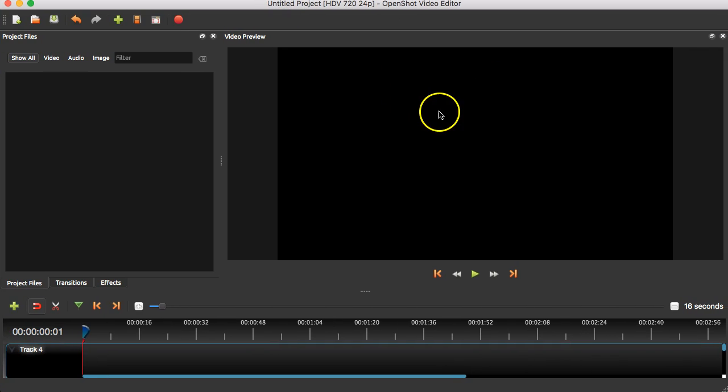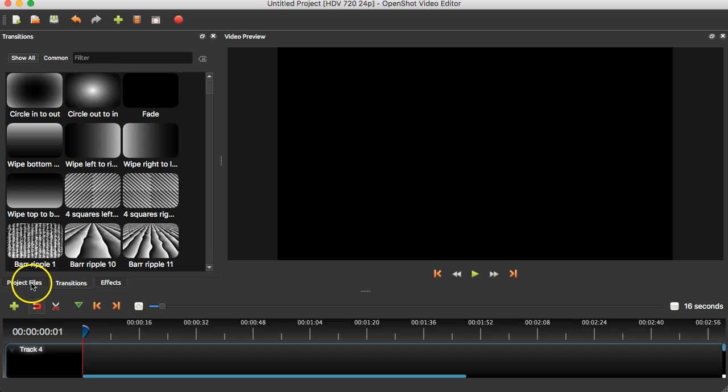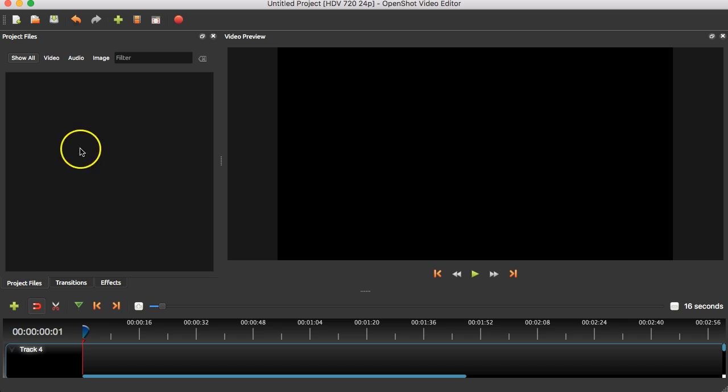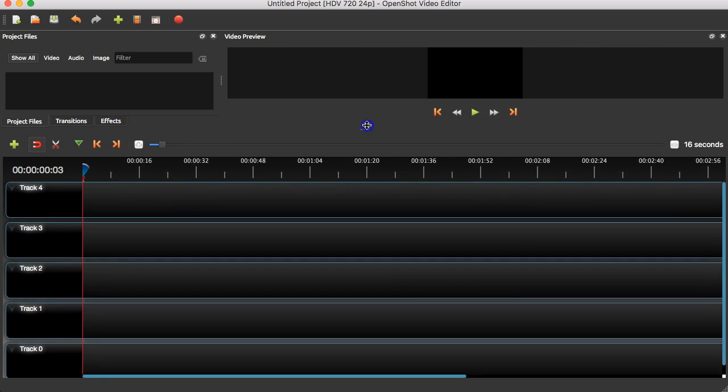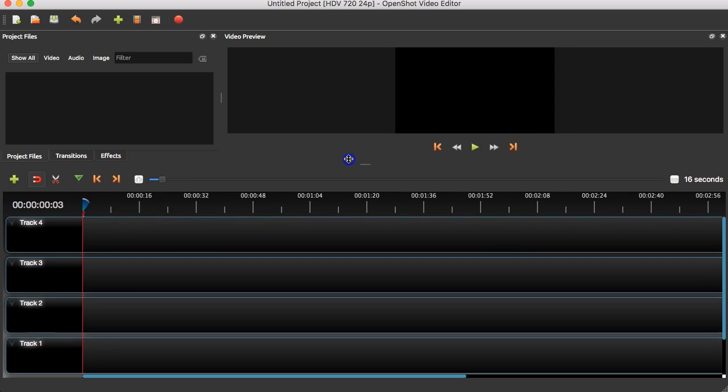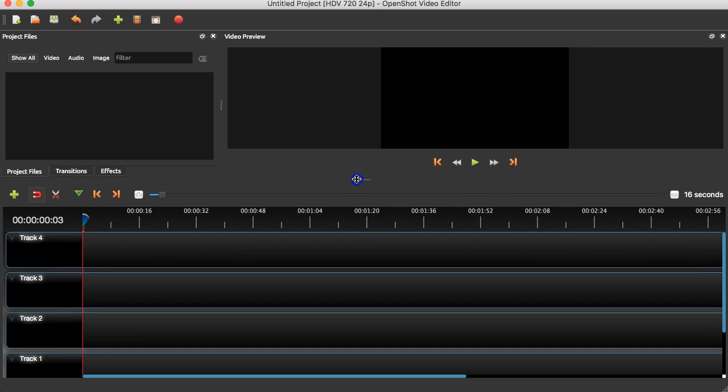So again, pretty much the same, where we have a browser here, where we load files in here, different project files, and we'll get different effects or things that can go on that as well. But the project files will be here. So from here, you can drag it into your timeline, and once you have a file in your timeline, you'll be able to view it in your viewer. And this is the one where you play back all the different changes that you're making. Again, much like the image editing, we can change this setting around to suit ourselves, or whatever need we might require it to do. So yeah, we can do that as well.